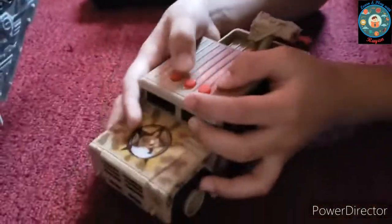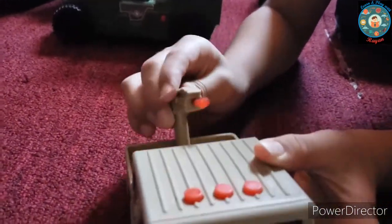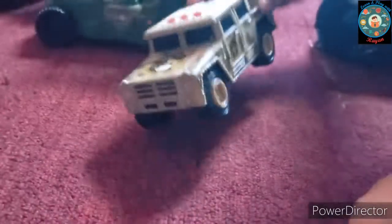Look, this car. We didn't put cells inside. It's broken. The tires are good.